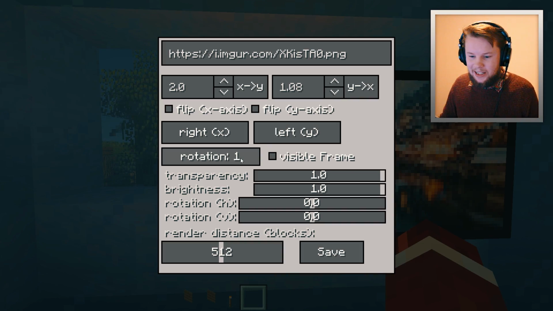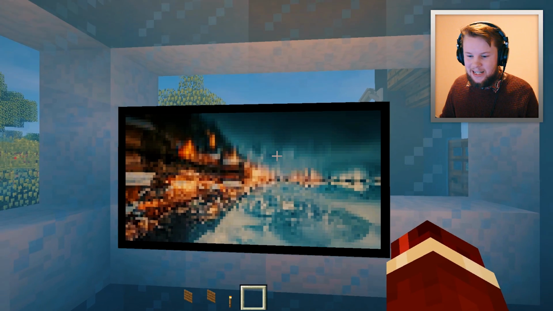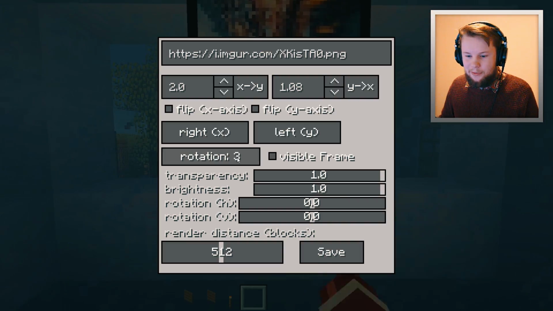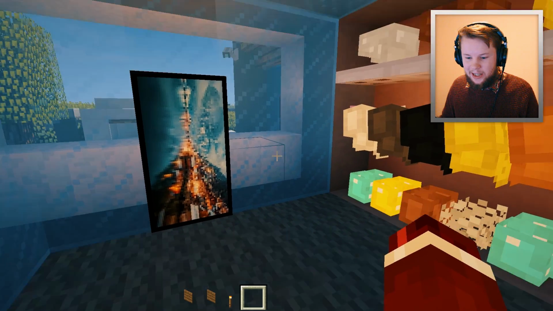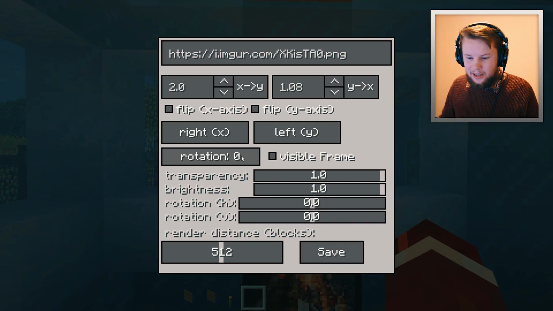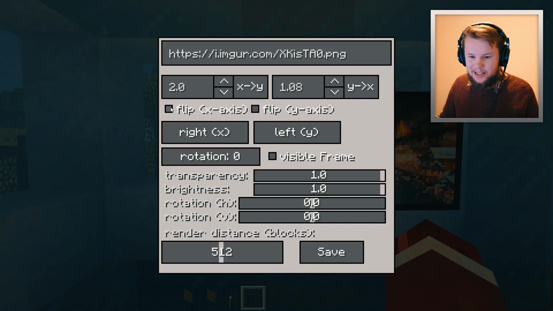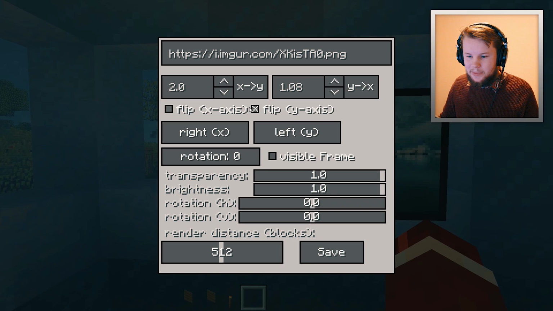We have a rotation here, so you can rotate it. Let's have a look here. We make sure we press save here. You can rotate it by 90 intervals. So if we were to right click it or click it once here, as you can see, it rotated 90 degrees that way. Let's put it back to 0 here. You can flip the axis, so you can flip it upside down. You can flip the y-axis to flip the image horizontally. So that might be useful if you're importing the image, or maybe you have like a tiled image or something like that. You can change the transparency of it.